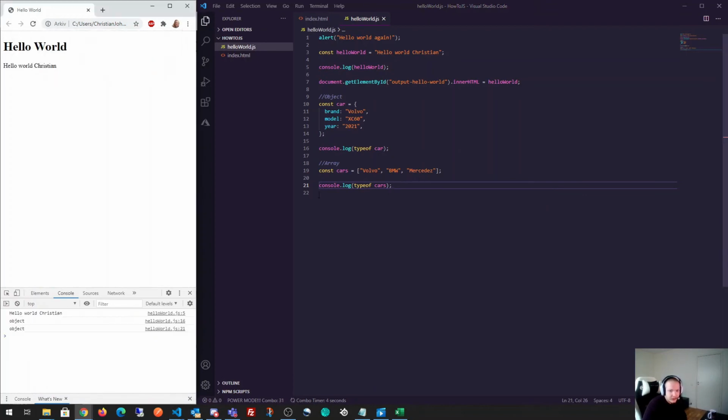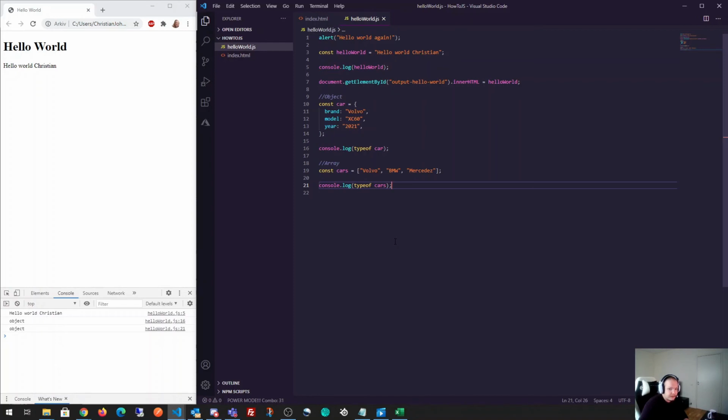Yes, since array is not a data type of its own, because it's an object as well. But for the matter of understanding, we separate it out into a data type of its own. So it's treated differently from objects, and it has different methods assigned to it, which we will talk about more later as well.